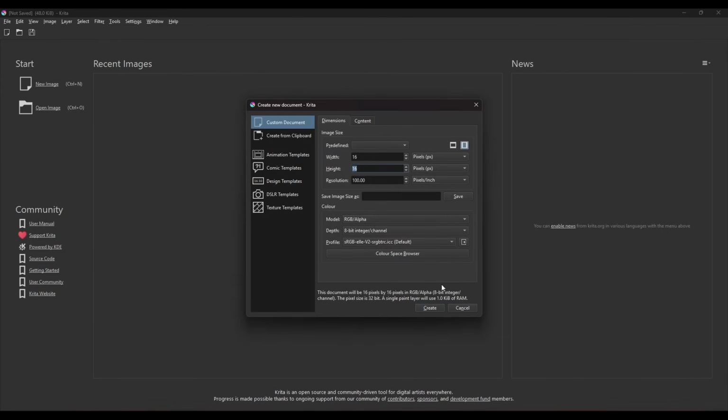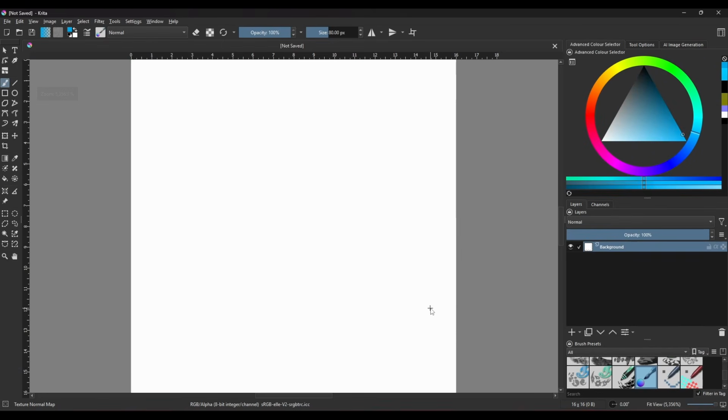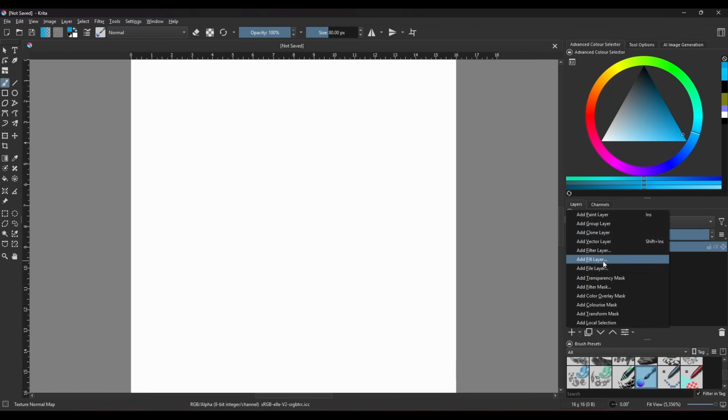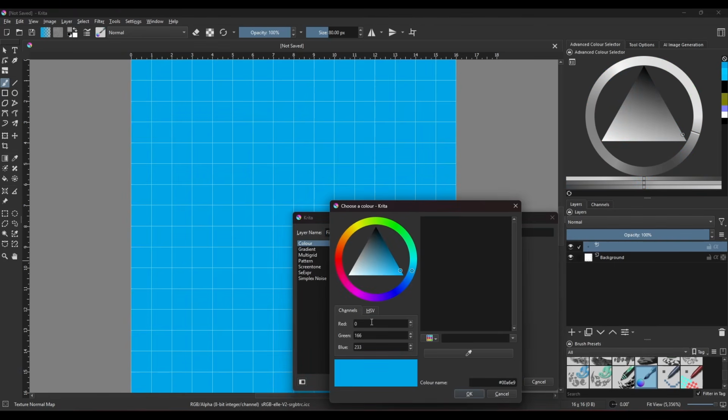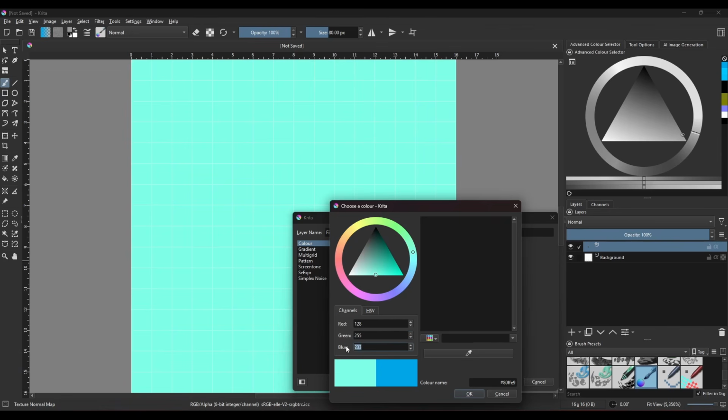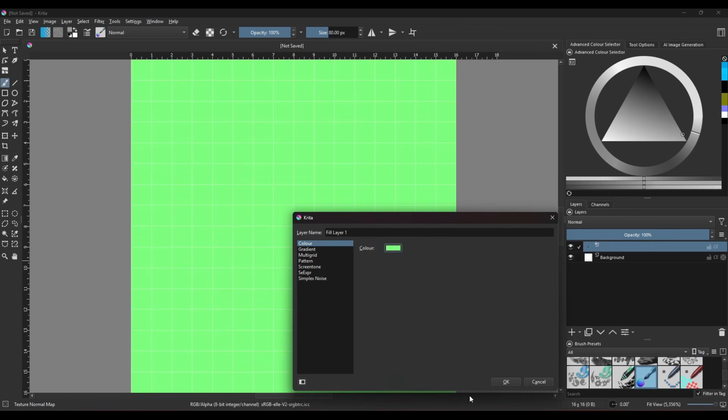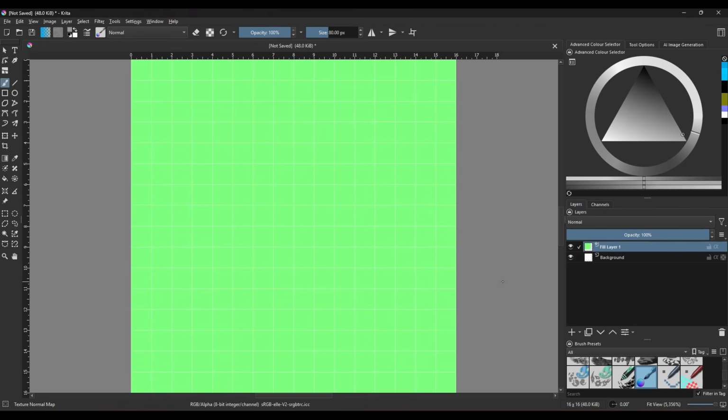Before starting to paint, we need to prepare a small neutral texture. This texture should be 16 by 16 pixels, with the color set to red 128, green 255, and blue 128. This corresponds to a tangent space vector pointing upward in DirectX normal map conventions and is used here because Substance Painter's flow map workflow currently relies on the normal channel.